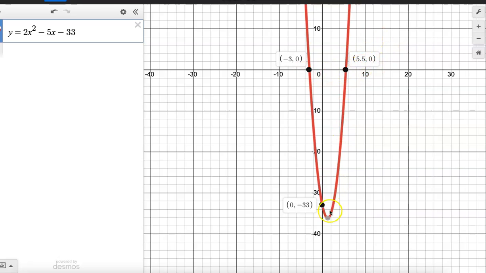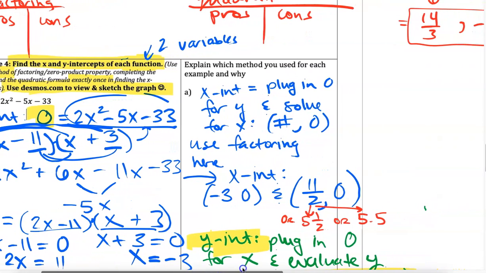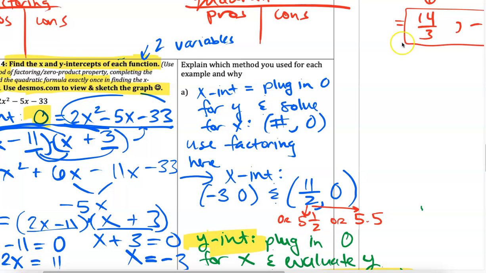So I can look at these points to check that I found the correct x and y intercepts of this quadratic equation. Also, make a note of the fact that this graph looks kind of like a U, right? It looks kind of like a U. I want you to make note of that, and let's write that on our outline. So it'd be good if you could sketch a little shape of that graph over here.